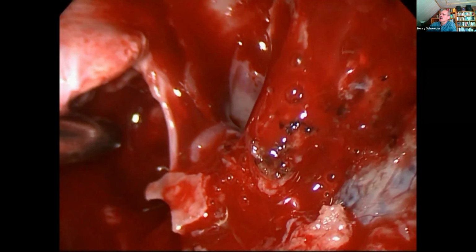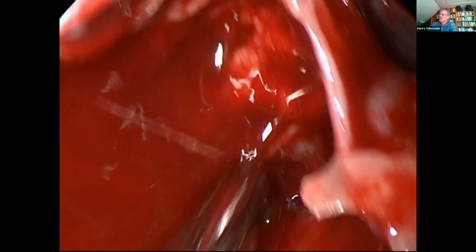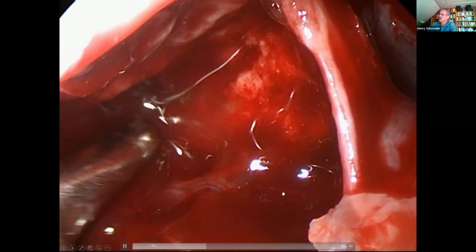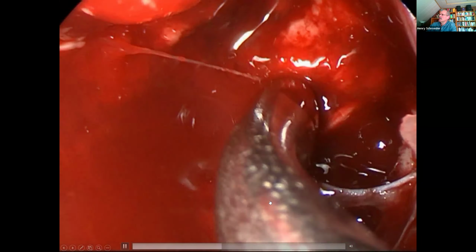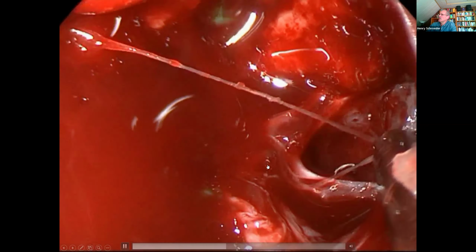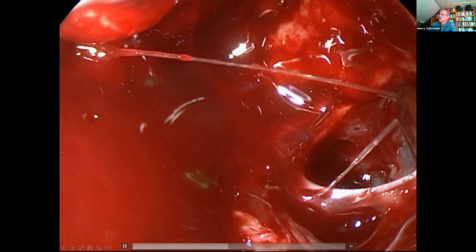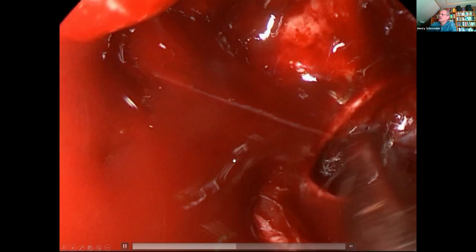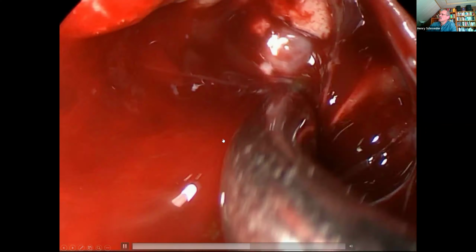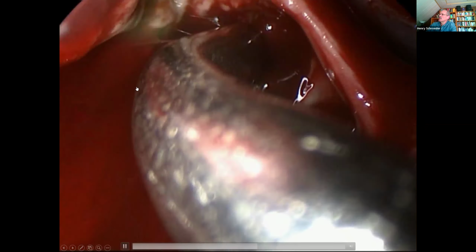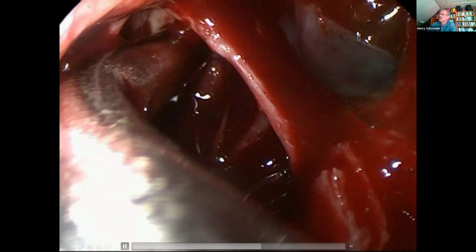And then you see on this side, there is a perforation of the medial wall of the cavernous sinus. So we just follow the tumor. If it's soft, you can easily suck it. You can also resect part of the wall when you think it's infiltrated, but here in this case, we just follow it. You see the tumor is so soft. This is the carotid artery. We go around.